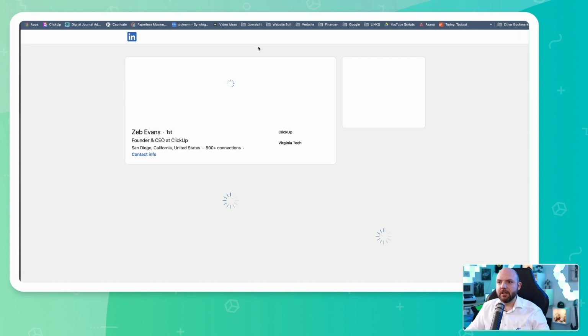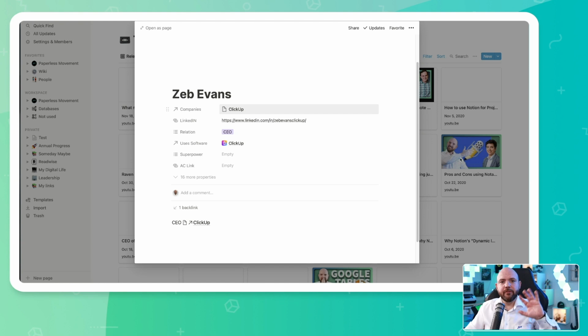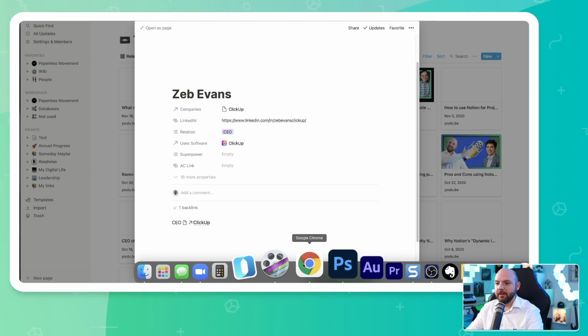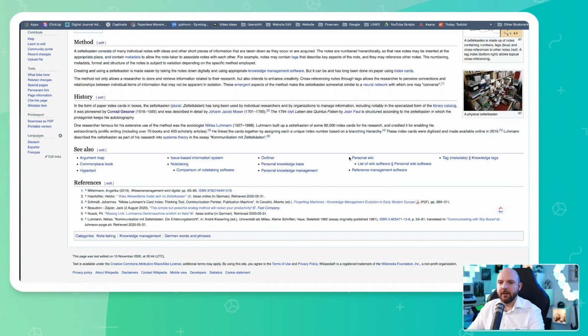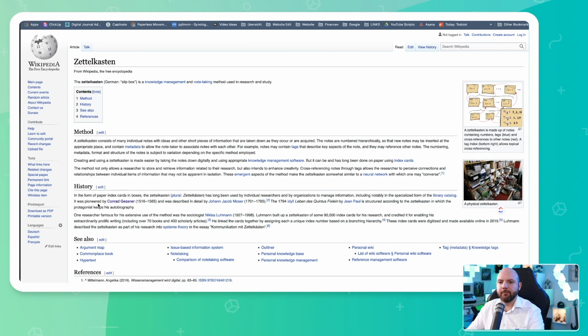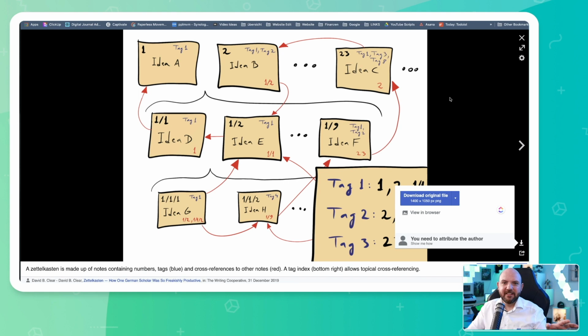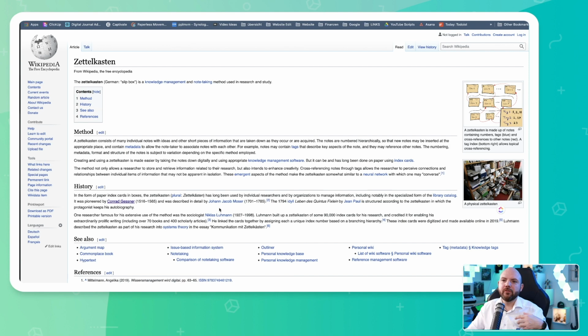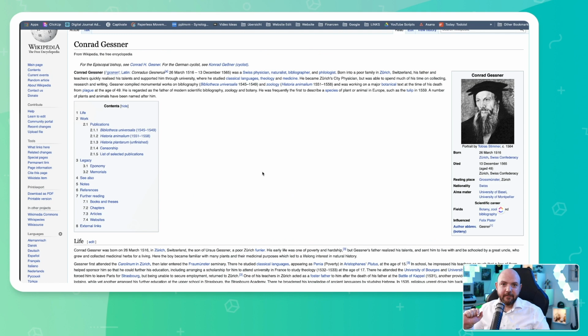What I just did here, clicking through the different databases, is not different from Wikipedia, for example. Talking about Wikipedia, let's just open this up. Okay, there we go. And here you are. All right. So it's working the same way. We have here now Konrad Gessner. He was the pioneer of the Zettelkasten method. So you see here, it was already having backlinks between the different nodes to make it easy accessible. And I click here and I go to him. So the idea of Wikipedia is already that you can click through this. However, there is no automatic backlinking. This is what you have now in Notion, but also in Roam Research.